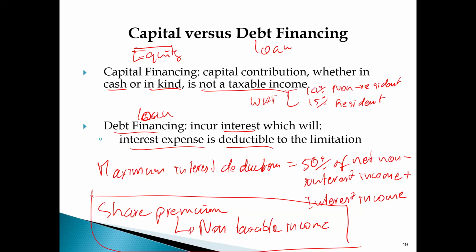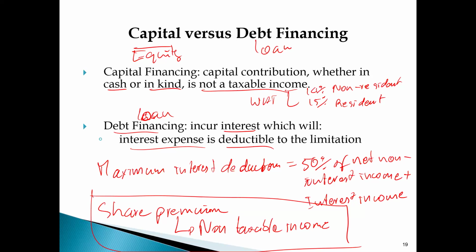Based on the current rule, an investor can invest through either equity or debt financing. How about you? Which one do you prefer, equity or debt financing? If you invest through equity, you need to include that investment in what we call the article of incorporation of a company. But if you invest through capital financing, there's no tax payment.